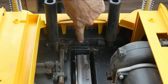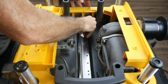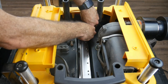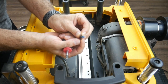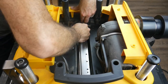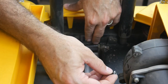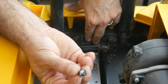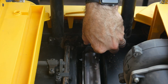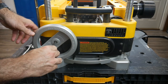Next we have to remove these two bolts here holding in the spring part that holds it down. These are Phillips heads and they can easily strip out. In fact, one of mine was stripped out because this was purchased used. So I had to use the Phillips on one and then vice grips on the other. Be careful when taking these out — they are really easy to strip. Once you remove that last screw, you can see it's really stripped out. Put your finger and hold, applying pressure there because there's a spring inside. You'll see when I lift this up, there's the spring. This was a little bent — not really sure how much it's working — but be careful you don't lose that spring.